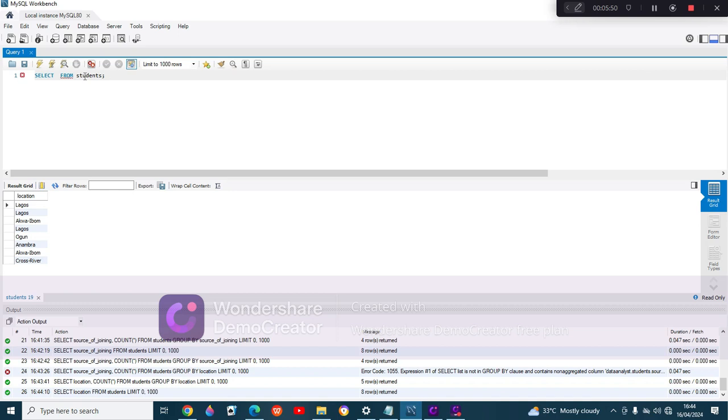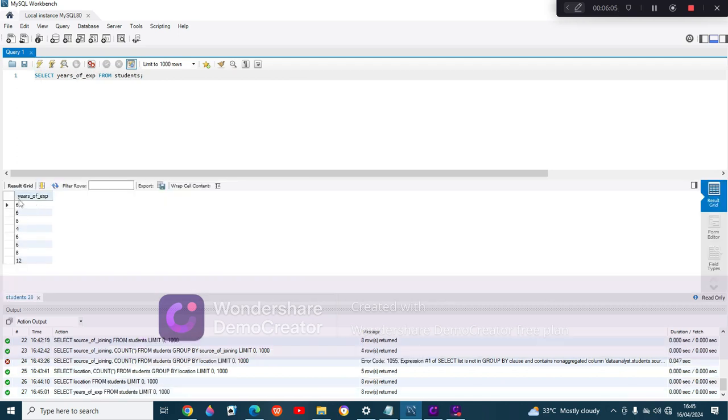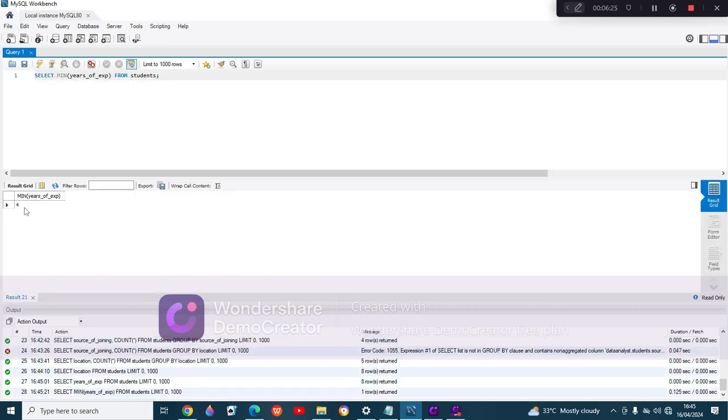Minimum years of experience. Okay, first of all, let's type years of experience and see. Oh, sorry, we have to be careful when typing the code, else it won't work. Now, have you seen the years of experience? So our minimum years of experience should be 4, right? So let's add a mean, in case we don't want to do that. We group all these and it still gives us 4. Remember it's 4 here, and let's see what happens. Gives us 4. Have you seen that?